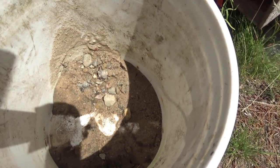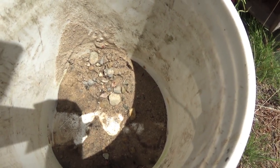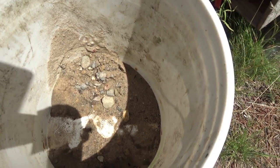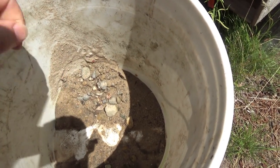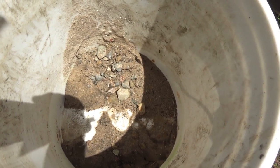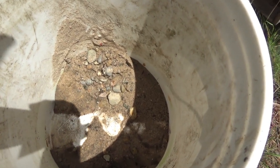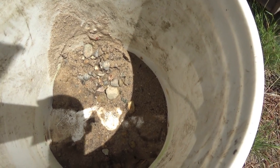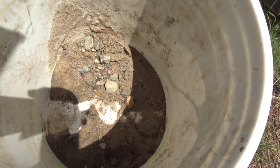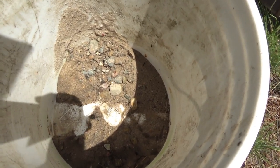So, for example, I find in my yard 1 speck of gold per normal shovel, and over at the cabin 5 miles away I find 1 speck per garden shovel, the little garden shovel for working in your garden or potted plants. And 5-10 miles further away I find about 6 to 8 flakes. Well, 6 good flakes and some microfines. So in one, I'd say, well, a quart, so it's a couple garden shovels. It's a little bit more. So it proves my theory. It's nothing you'll get rich on around here in Michigan, but it does prove my theory.